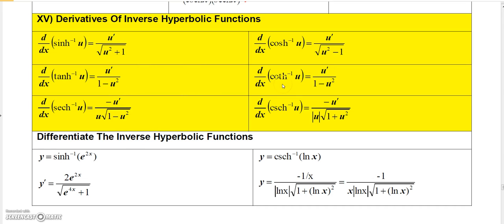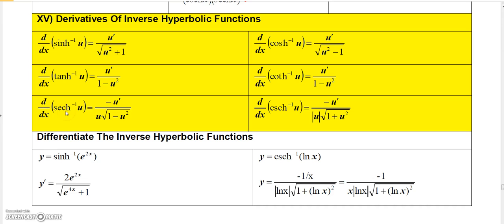And let me double check that, because these two being the same, I may have that wrong, but let me double check it. Okay, no, it was right. These are both u prime over 1 minus u squared. Now, there is something to say about the particular value of u, so you might want to go back and research the domain of u, because the domain of u for this formula and the domain of u for this formula is a little bit different, but we're not going to worry about that in my calculations.